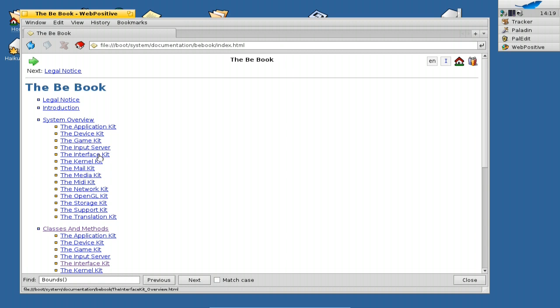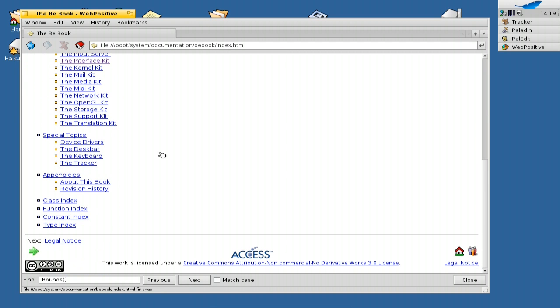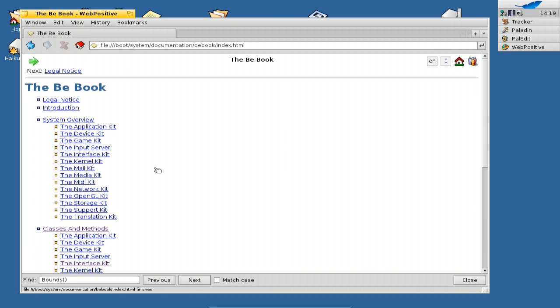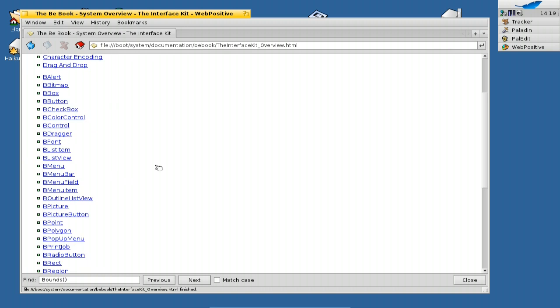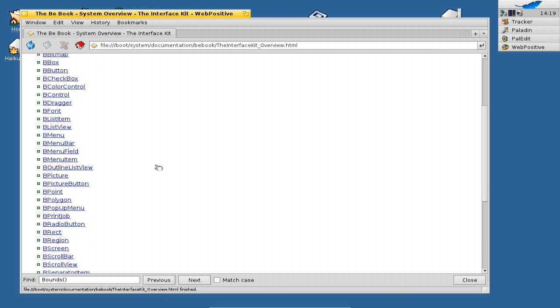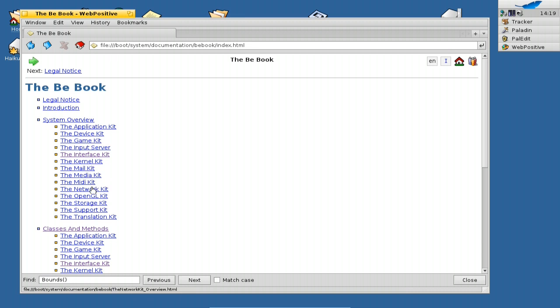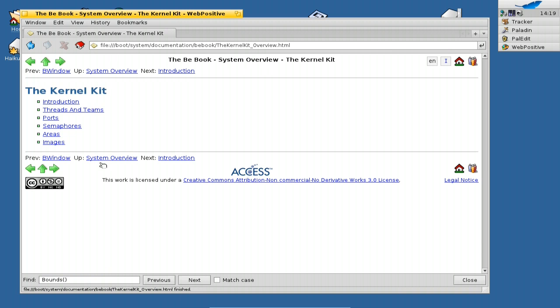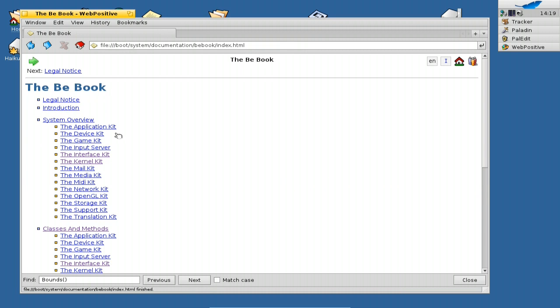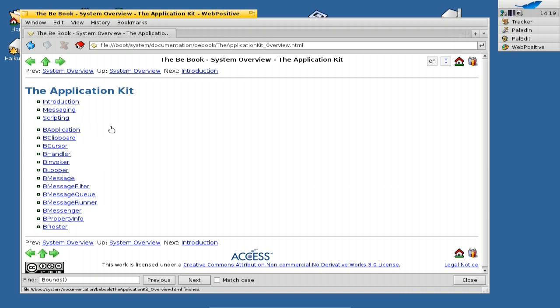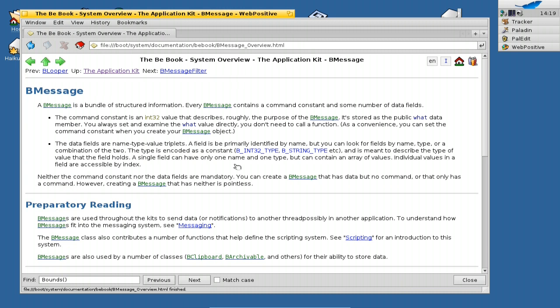I don't think it's in the Interface Kit. Let's take a look. No, so I guess it is in the Kernel Kit. Not in the Kernel Kit, in the Application Kit. There we find the BMessage.